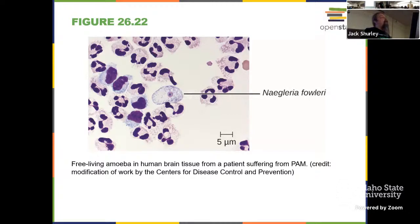So you get into the water and the kicker is it's got to go up your nose. Drinking some of the water, not that you should be drinking swimming pool water, all right? But the organism needs to go up the nose in order for it to complete its migration into the brain, all right? So the amoeboid or flagellated form makes its way up the nose. It travels along the nerves into the brain, and in turn converts into the amoeboid form and starts feeding on tissues.